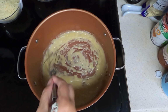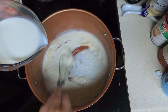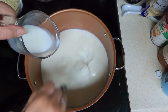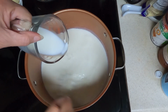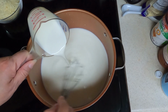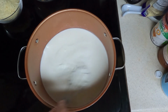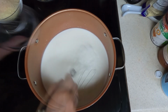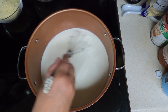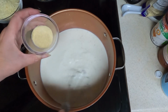Then gradually add your 2½ cups of milk. And your 1/2 cup of heavy whipping cream. Then add your seasonings, your 1 1/4 teaspoon of fine sea salt, your 1/2 teaspoon of garlic powder, your 1/4 teaspoon of finely ground black pepper, and your teaspoon of onion powder.